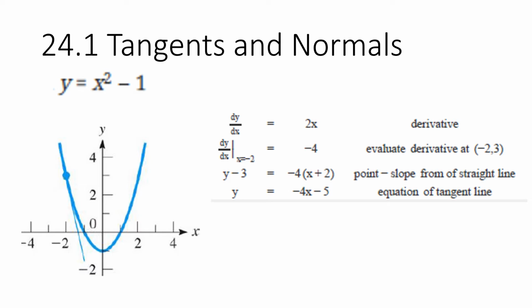You could have just gone to that last equation on the page, y equals -4x plus or minus some constant, and then plugged in values of one point that you knew, -2 and 3. So there's a couple of different ways to find the equation of the tangent line once you know the slope and one of the points on that line. Use whichever way you're comfortable with from algebra class, but really the main thing is we have to find the slope and we have to know at least one point on the line, and from there we can find the formula for the tangent.